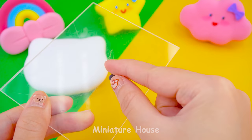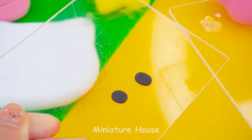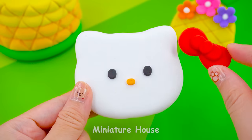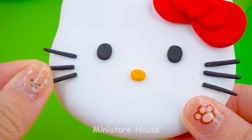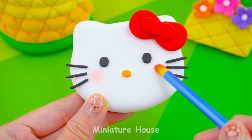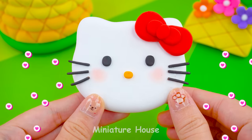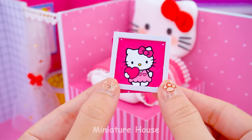These little black clay will be kitty's eyes. Black eyes, yellow nose. A red bounty is her signature. Don't forget the whiskers. Apply blush to the cheeks. Aww. That's so cute. Now we just need a kitty's frame to finish the back.